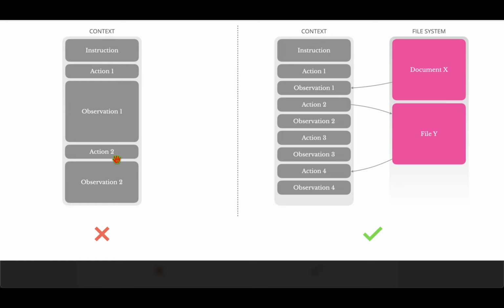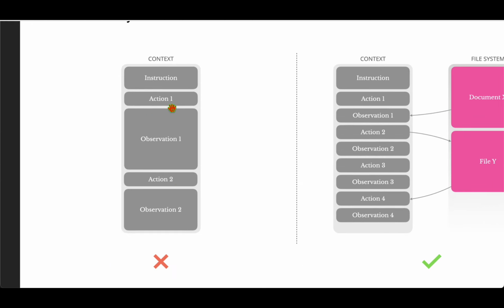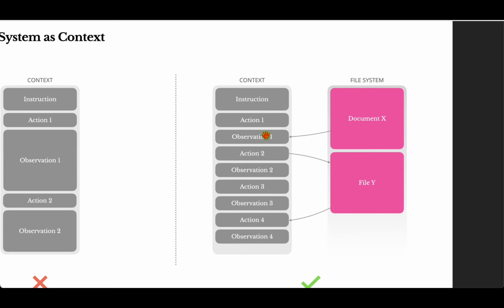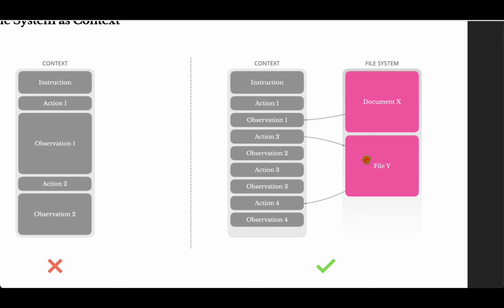So if you look at this diagram, we can see that without the file system, we have the action observation loop going on in the context. But with the file system added, suddenly for an observation, you pull the data from the file system and it comes into the observation, and then the agent does some action and probably stores some data into the file system. It could be some intermediate result or context or whatever. It could even be a document it created in the middle of the action that is getting used when it does action 4. So there is a loop going on before that data is actually used, and there's a free flow between the file system and the context.